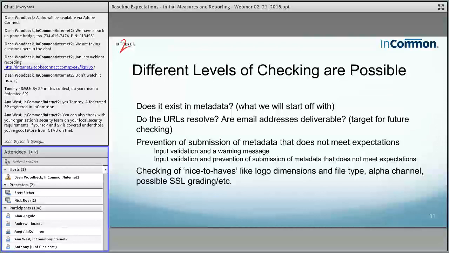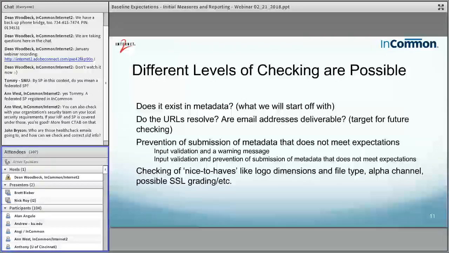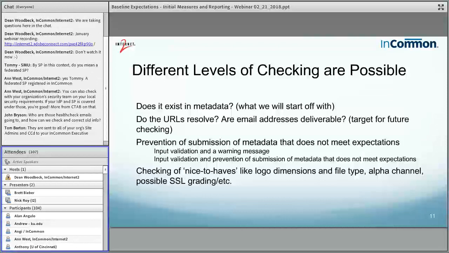In the next webinar, you're going to hear more about the legal process. Once that legal process is complete and the baseline program is fully enforced, we're going to start changing the InCommon Federation Manager to tell you, at the time that you touch metadata, about the things that maybe don't meet baseline expectations, and we'll actually coach you into providing the correct items as part of that process. And there's a bunch of nice-to-haves that aren't actually required by baseline, but we'll probably start telling you about those things at some point too.